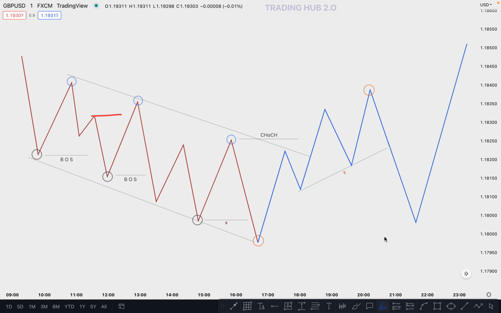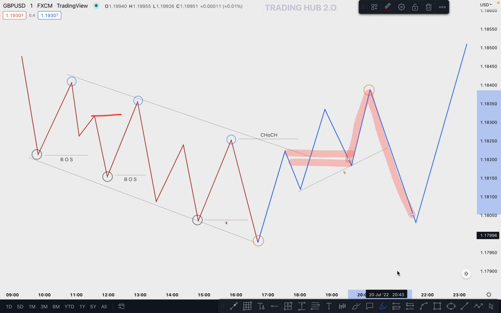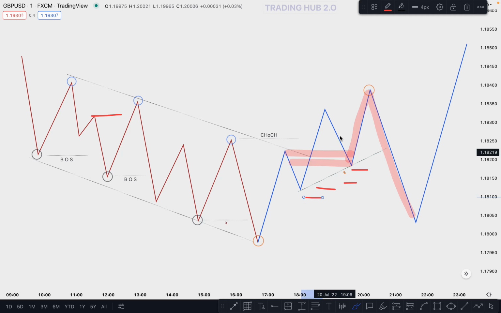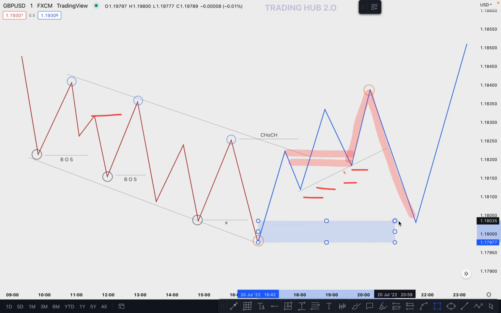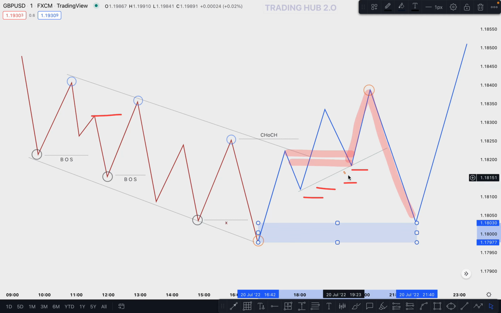At this point, which is here, some people buy on the pullback and expect price to go higher, and they push higher. They're really happy because they know market is pushing upside, market broke this channel, and they caught the bottom. But in reality what happened? Most of the traders entered here for the buy at this point, and then market pushed higher and suddenly dropped and collected all the stop losses available here. After collecting all these stop losses, market tapped this extreme demand, which is here, and this is our trendline liquidity.